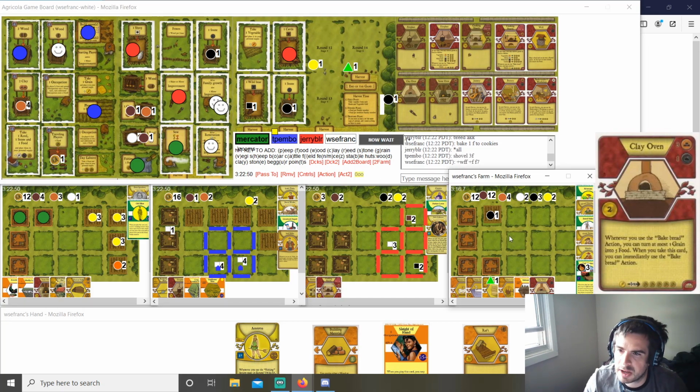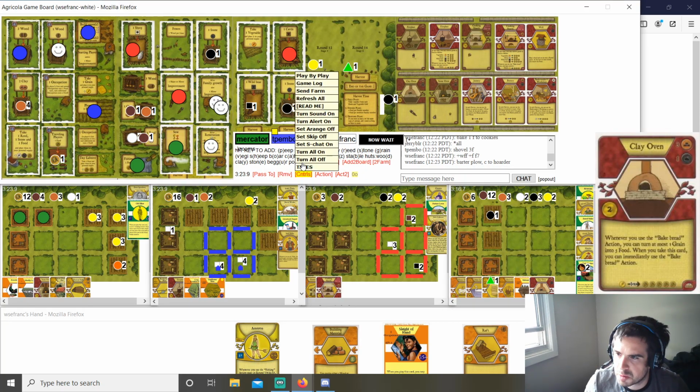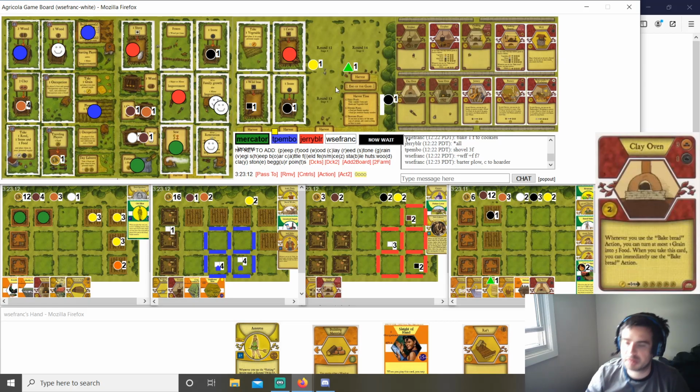So wood FF plus F feed 7. Plow a field. Clay 2 hoarder. Yeah, this game is pretty gross. I already have enough food for the next harvest, basically. I just have so many actions. I can do whatever. I had a very nice draft. Draft was very kind to me.